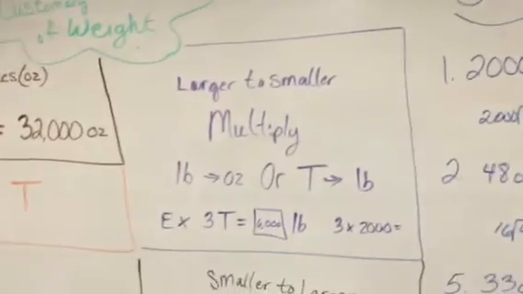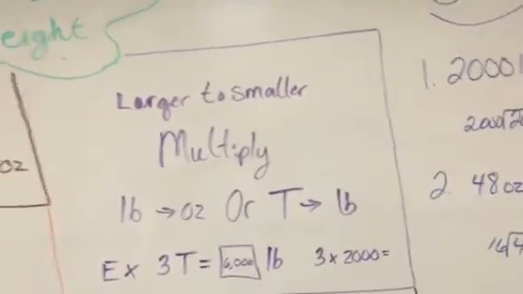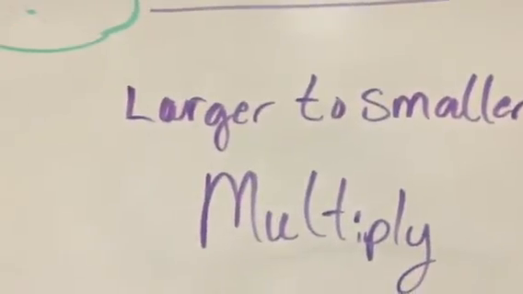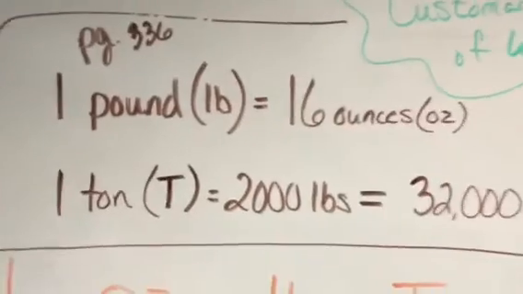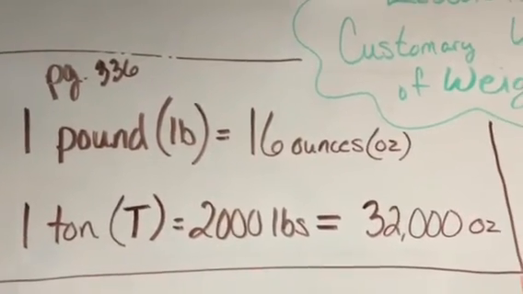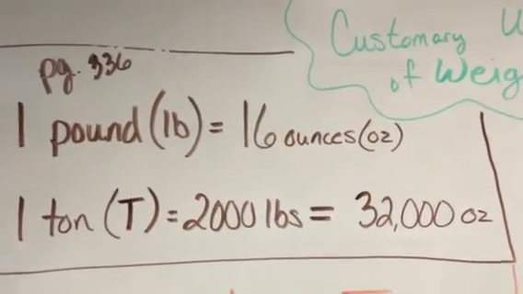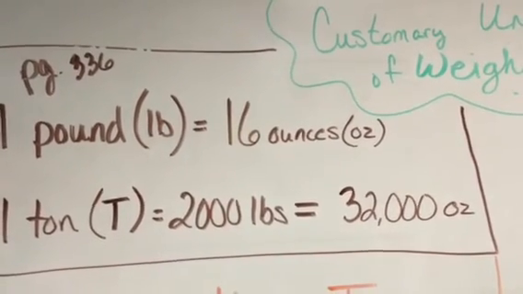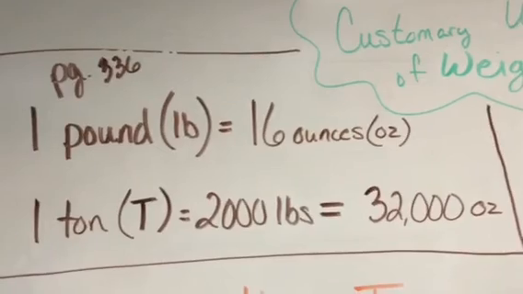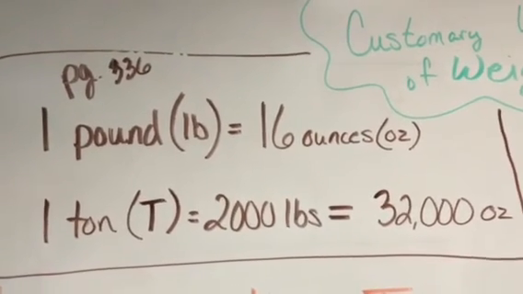Most of this is pretty much the same as the last 2 units, where if you're going from larger to smaller, you multiply, and smaller to larger, you divide. And our chart. Those are the 3 main things for lesson 13.3. If you have any questions, make sure you're asking, and make sure you're taking your notes and looking them over and studying them. Remember, the more of this that you can remember, the easier things will be.